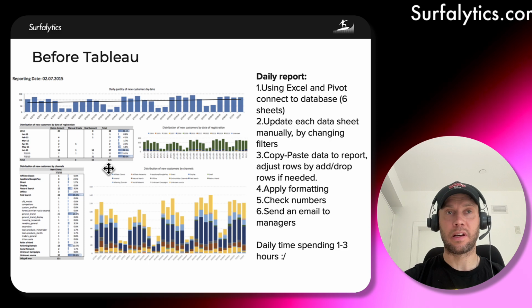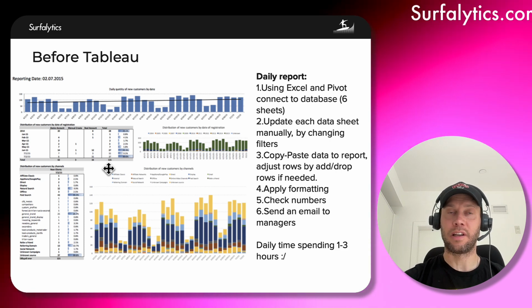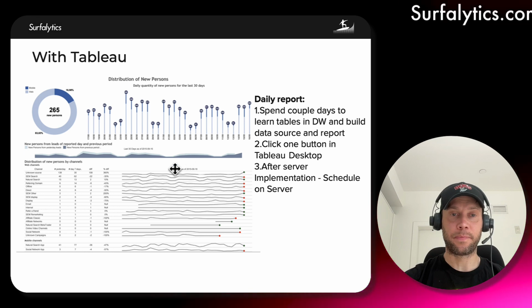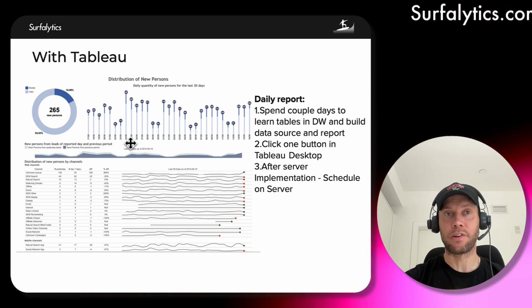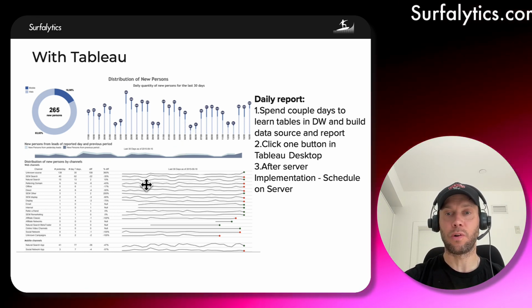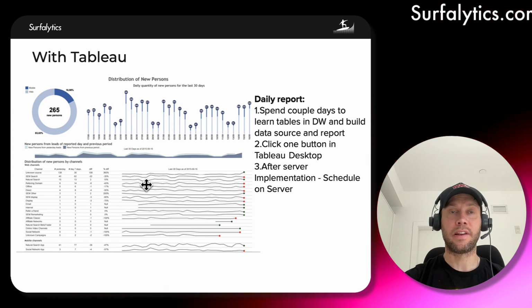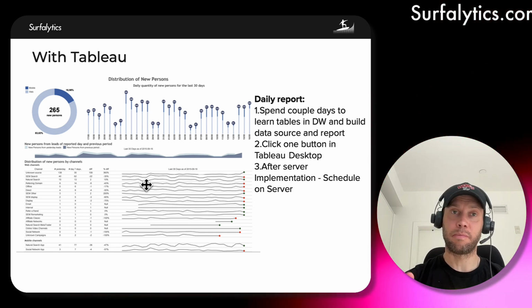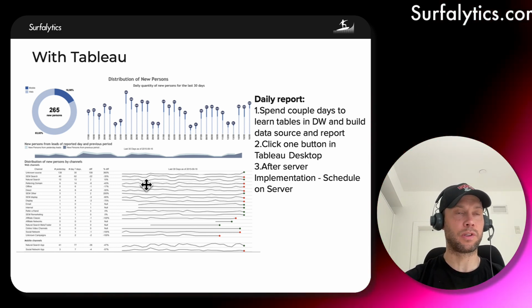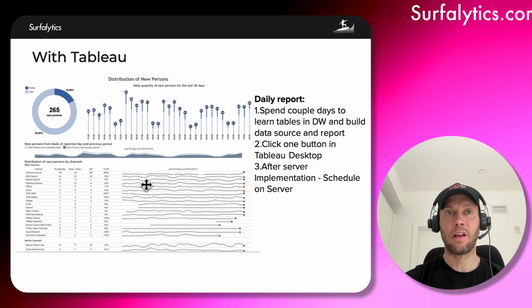What I did, I took my personal Tableau Desktop using the student license, and I recreated the same dashboard in Tableau. It was a great learning curve, all the same metrics, and now every day, because I didn't have any Tableau server, I wasn't able to automate this properly.